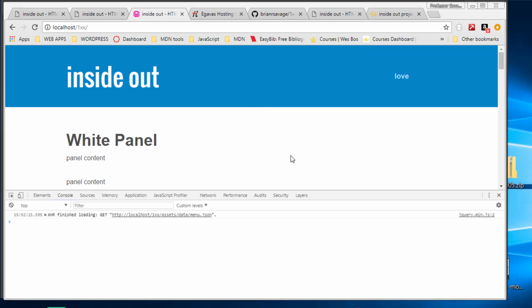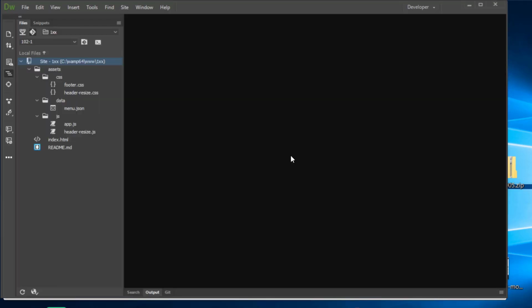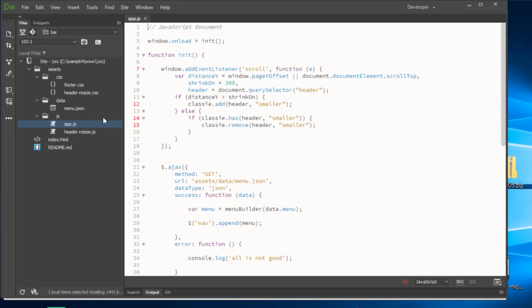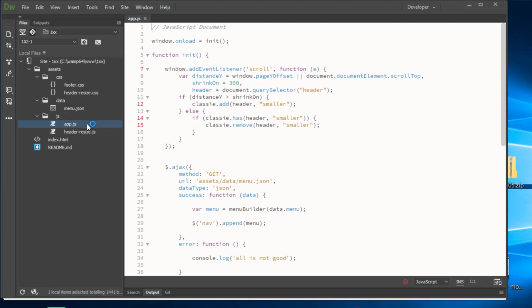So the way that we need to do that, we have everything in place now. Through the app.js, we have everything being built, and it all is looking good at this point. So what we need to do is add some style to it. The way that we're going to add the style is basically we're going to pull in a style sheet.